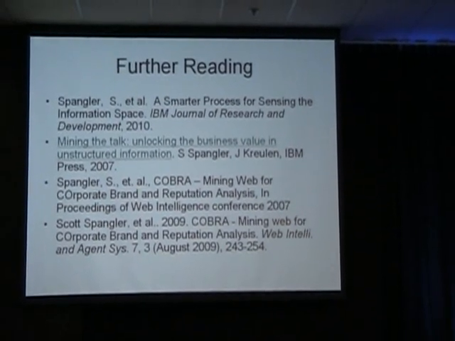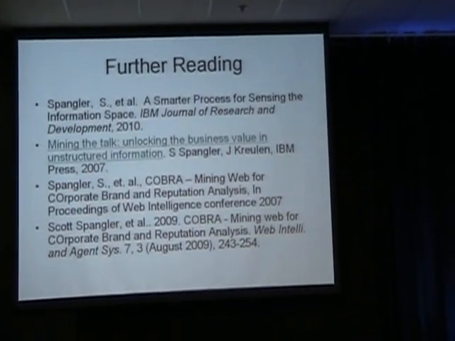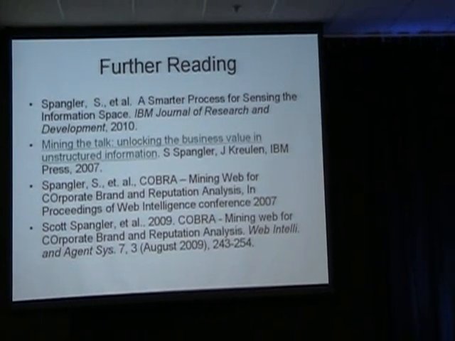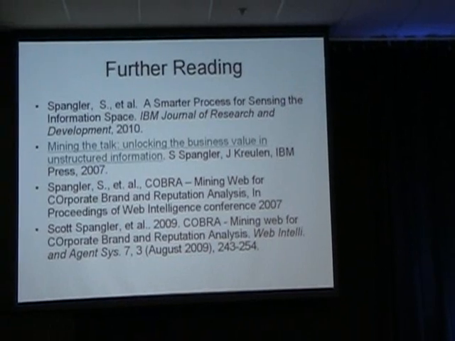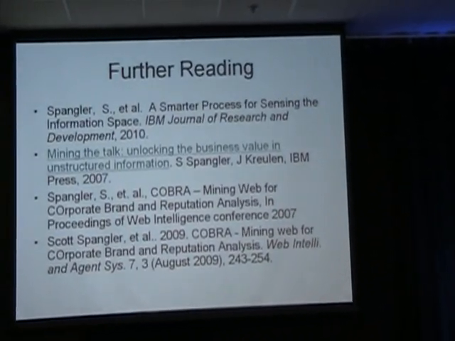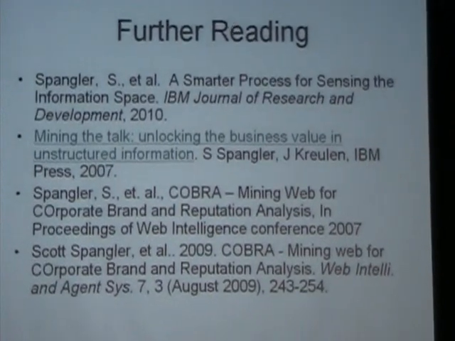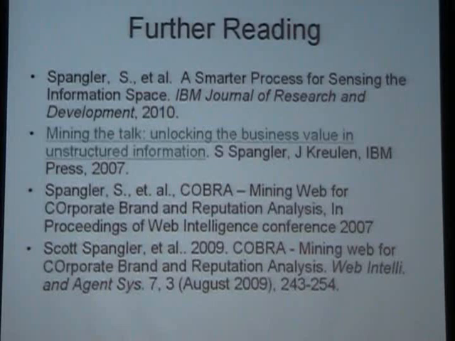Finally, further reading. You saw the book. That's available on Amazon, and I brought a few copies if you're interested. The recently released journal article, I actually wrote a couple of years ago. It took a while to get through the journal process. Now it's available in the IBM Journal of Research and Development. It talks about PEMDAS. And then for COBRA, if you're really interested in more on that, there are 2 papers available.